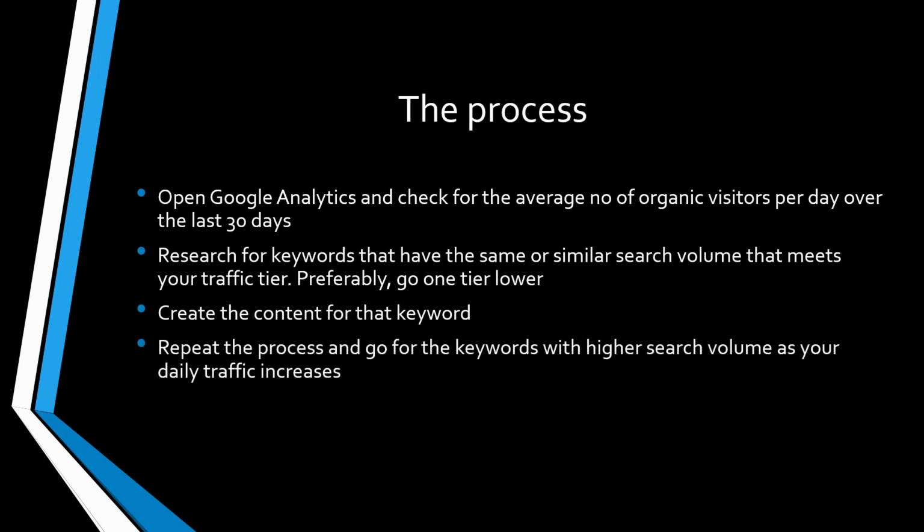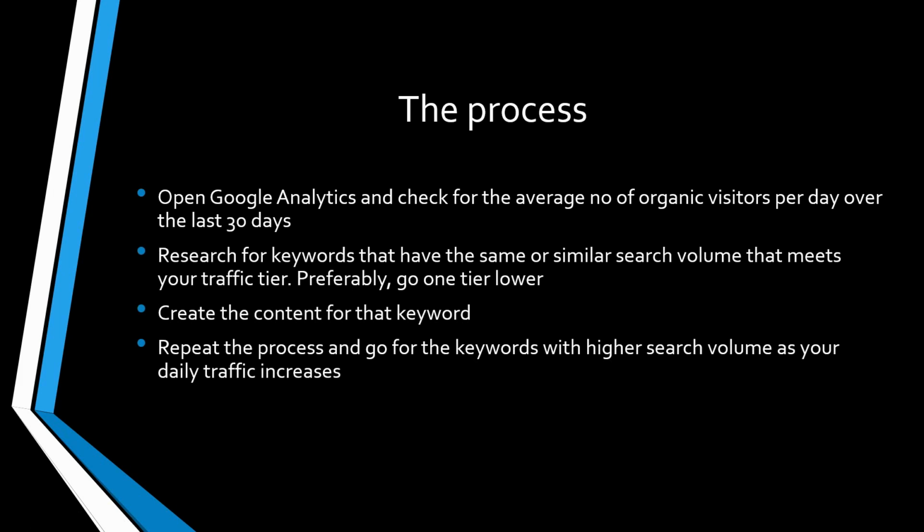And then you're going to repeat the process and go for keywords with higher search volume as your daily traffic increases. So we're essentially building up authority over time, right? As your site starts getting more and more traffic per day, you can start targeting more keywords with a higher search volume, right? The reason is, the higher the search volume, generally speaking, the more competition there is for that keyword. And also the more strict Google is in sending traffic to your website.